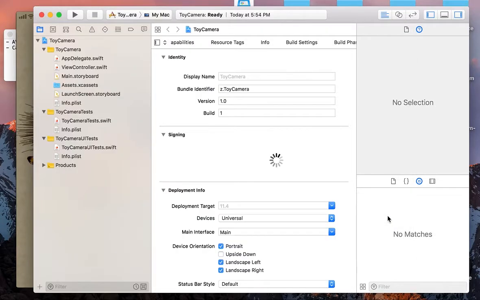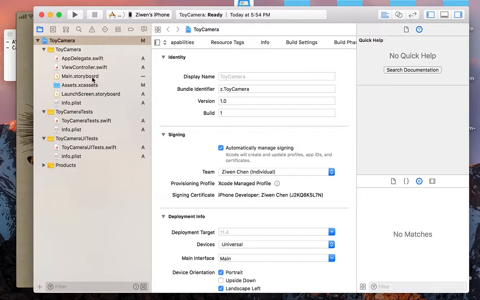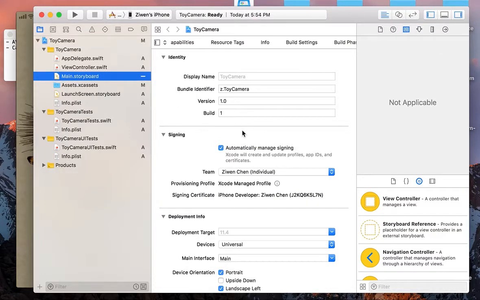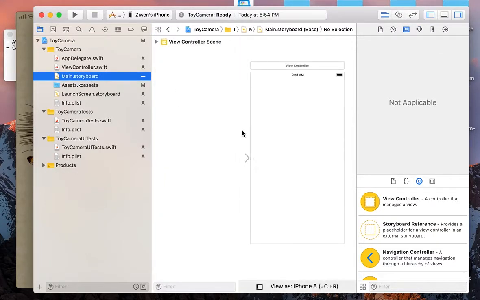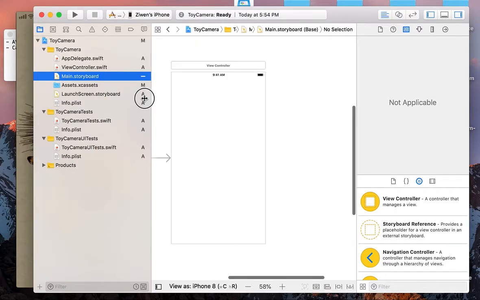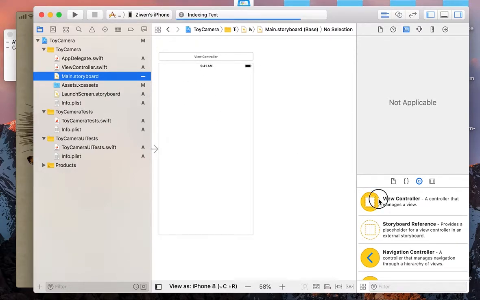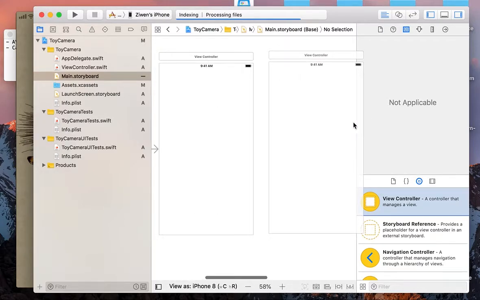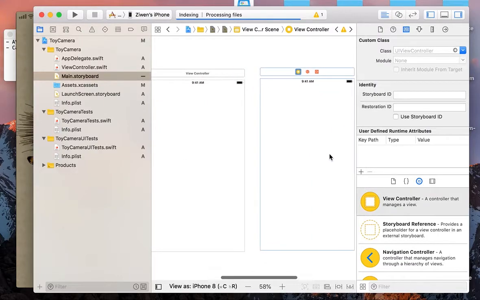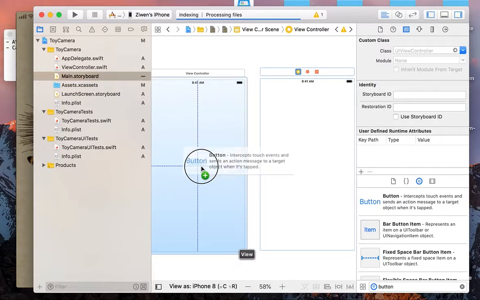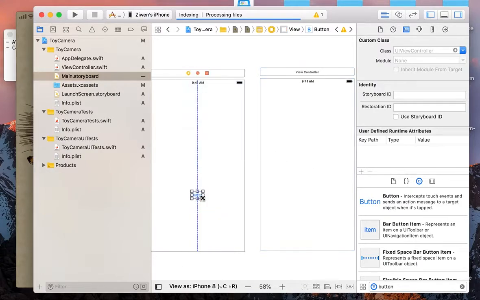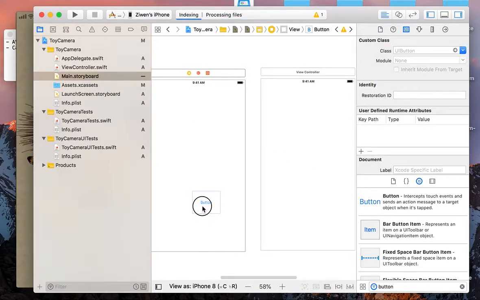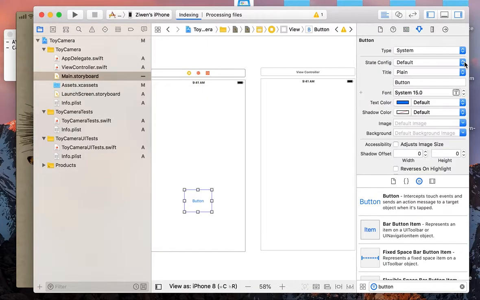So now we can go to our fresh new storyboard here, and let's add a new view controller to put our camera there. We first get a button so that we can go to our second view controller.